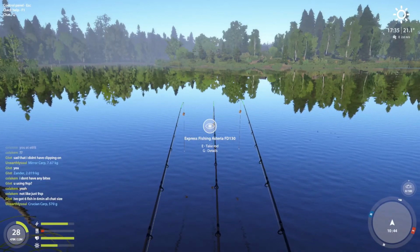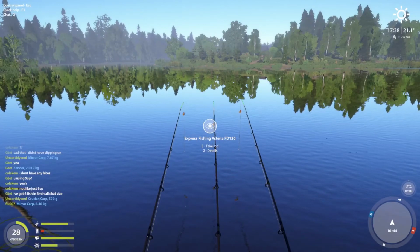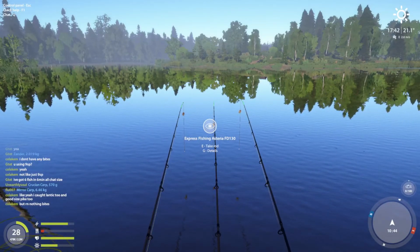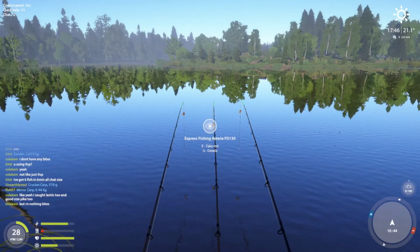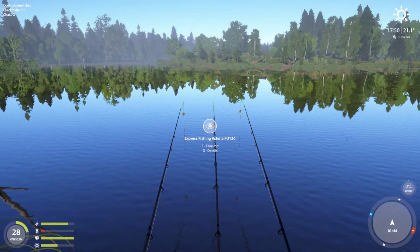Okay, so what I'm going to do here at 2,000 hours, and this is what Rosie quoted, up to 12 pieces at 8 p.m., that's how I noticed that it works as it should. Meaning that you can throw up to 12 pieces of ground bait into the water at 8 p.m., so 2,000 hours, at the same time, and that helps with the bite rate. That's what I've seen Ohana do in his last video, and that's what Rosie suggested to me as well. So if you guys are watching this, I do thank you for the tip, and we'll try it out.